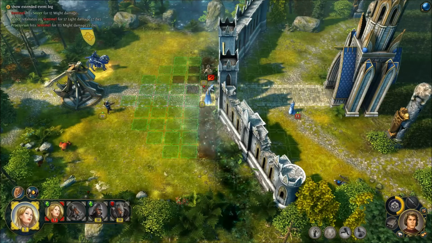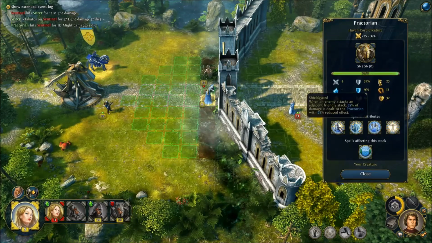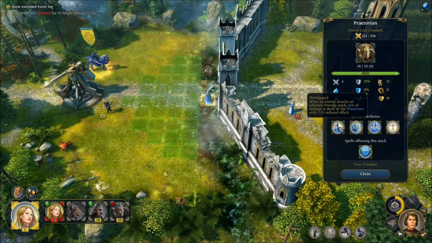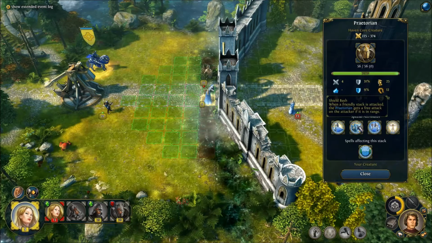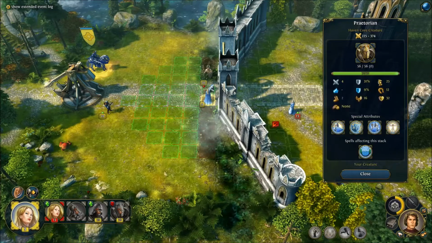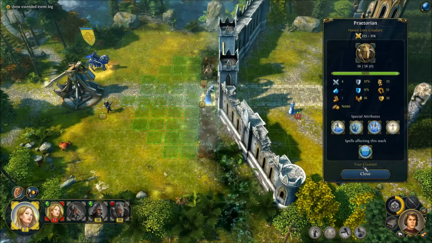So basically what his ability is, right there that we just saw, is, let's see here, is it this one? When an enemy attacks an adjacent friendly stack, 35% of the damage is dealt to. Yes, we know that one. Shield Bash, when a friendly stack is attacked, the Praetorian gets a free attack on the attacker if it's in range. So the fact that he was within range of the person attacking us meant that he actually got a free attack.